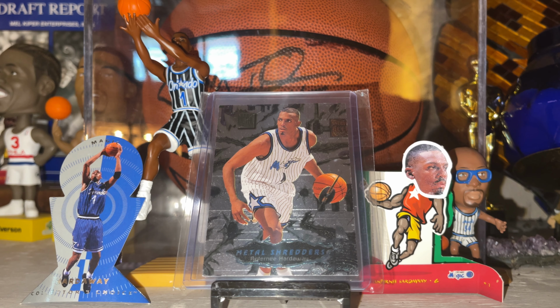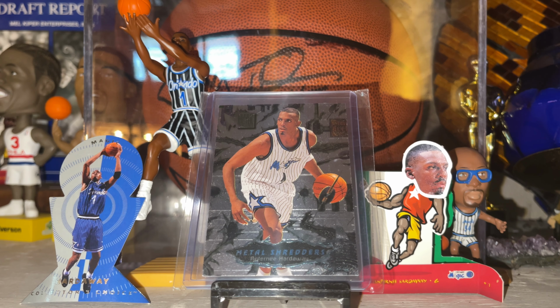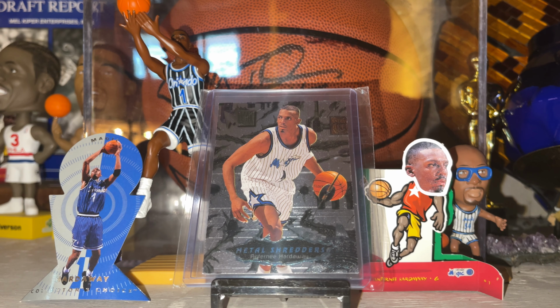So if you don't want to move that, then unfortunately, I'm not going to be willing to move the Dennis Rodman. So at that point, he said fine, reluctantly, and we made the deal. Sometimes you have to play a little bit of hardball and stand your ground. So while it would be nice to sell that Rodman, I wanted to get the PC card. I'll take the card over the cash because that's harder to come by. So that was really good to get those out of the way.